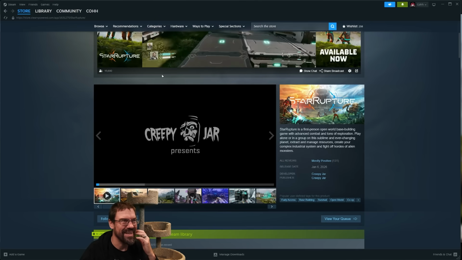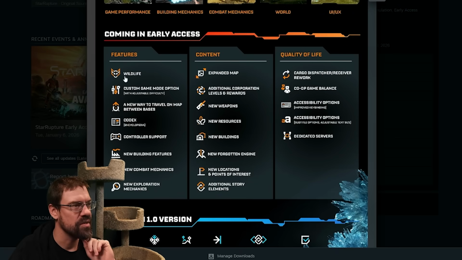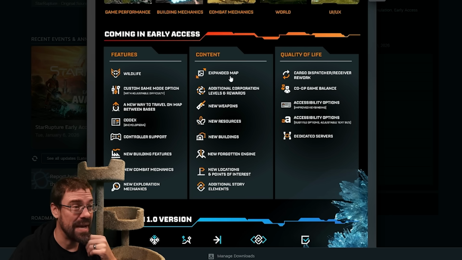Mostly positive already. Hell yeah, dude. Ongoing improvements, game performance, building mechanics, combat mechanics, world, and UI UX. Cool. Coming in early access. More wildlife. A new way to travel on map between bases. We were just talking about that. Codex, we were just talking about that. New building features, new combat mechanics, new exploration mechanics. Expanded map, additional corporation levels and rewards, new weapons, new, dang, dude. New forgotten engine. I don't even know what that is. New additional story elements too.